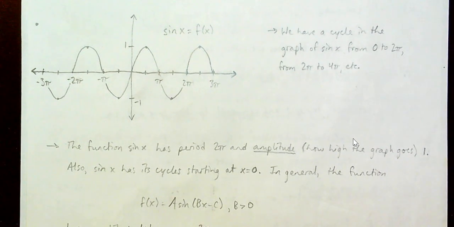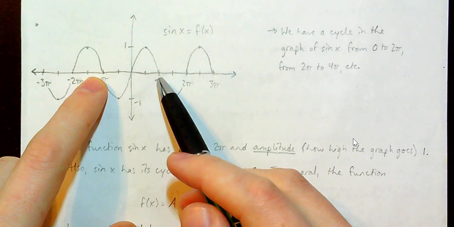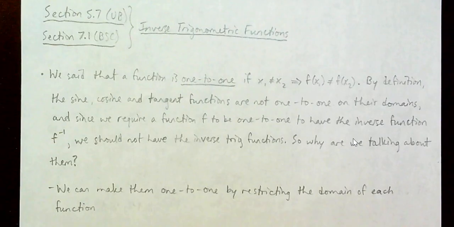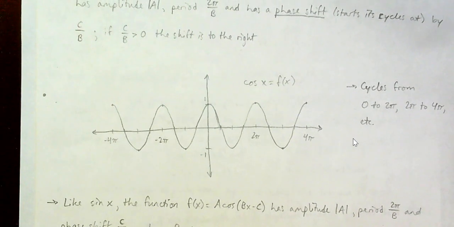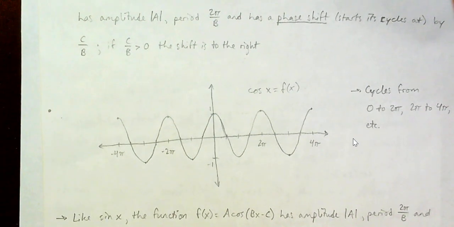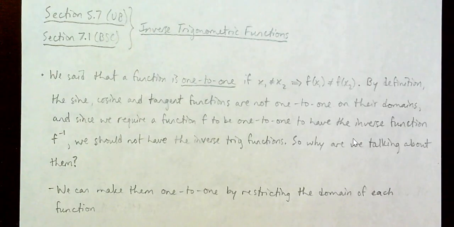For each of these functions, we have infinitely many inputs that when you plug them in, you get the same value out. For example, if I take minus pi and pi, and I plug them both into the sine function, I'm going to get 0. So that thing's not one-to-one there. The cosine function, I can take 0 and 2 pi and plug them into the cosine function, and they're both going to give me 1 out. And there's infinitely many other x values we could choose for infinitely many y values. So on their entire domain, these things are not one-to-one.